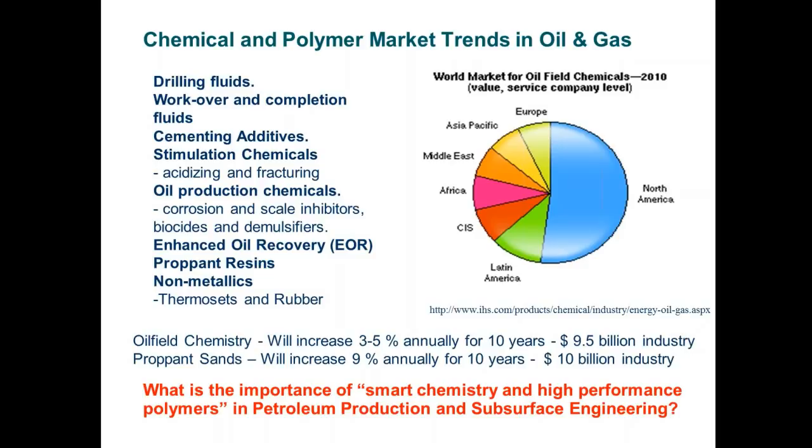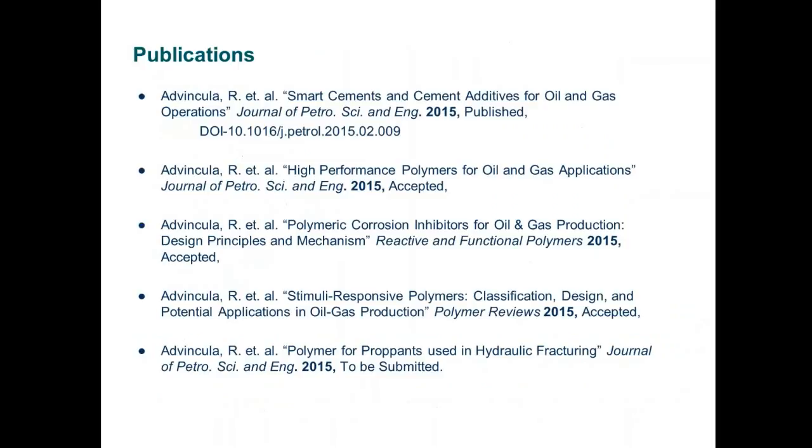There's a lot of interest for chemical companies to vet their products or best chemistries to the toughest problems of the oil and gas industry. It is indeed ripe for innovation. There's a lot of things to do. We've been very busy. The consortium I have works with both operators and oilfield services. On the other hand, we work with a number of chemical companies to test their products and improve their chemistry or chances for adaptation.